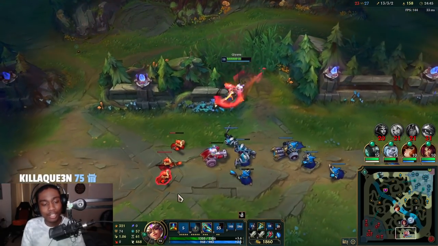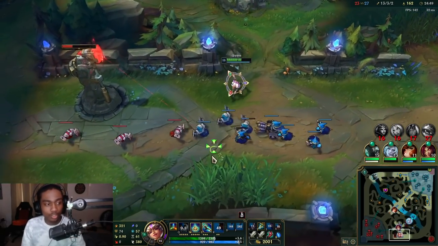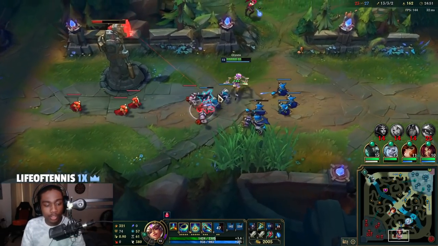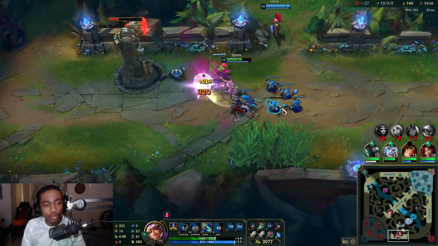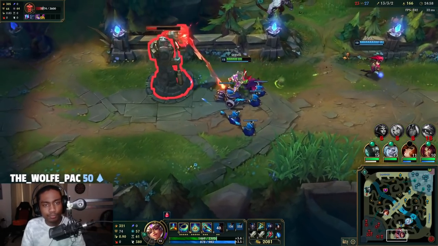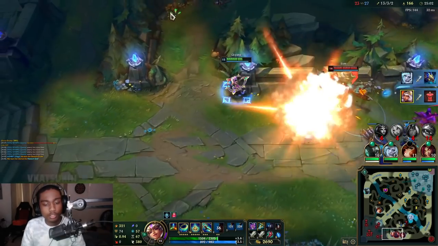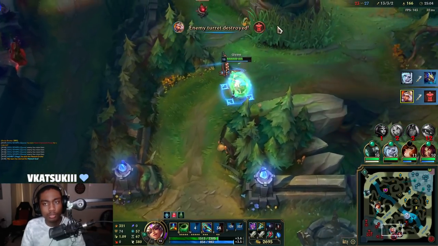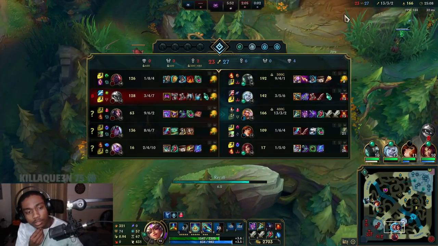It's because she has that carry potential, especially for these objective fights. There's going to be a wall nearby. Get that juicy Prowler's Claw ulti, Flash ulti, E ulti. We're going to take this and then run. That's going to be Hextech Soul. Huge.